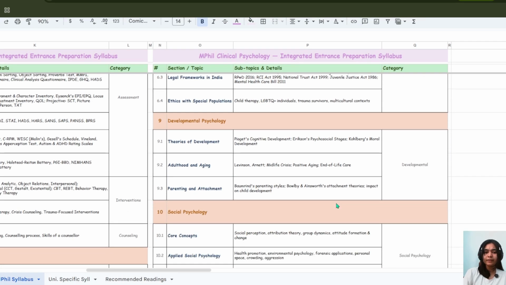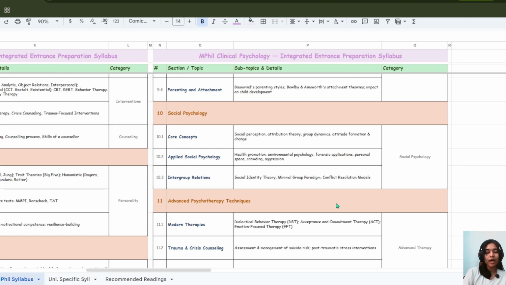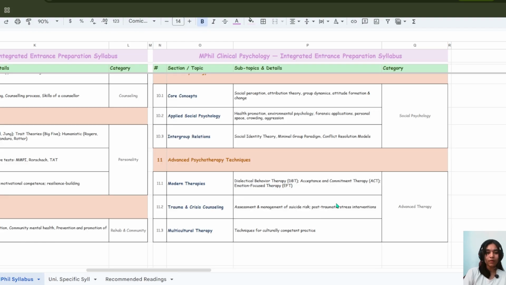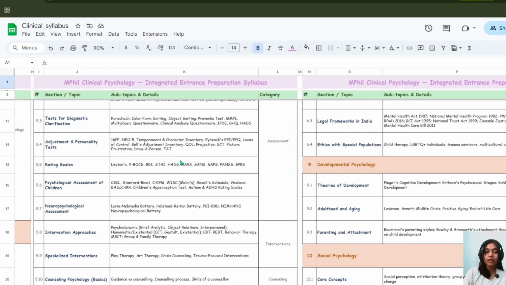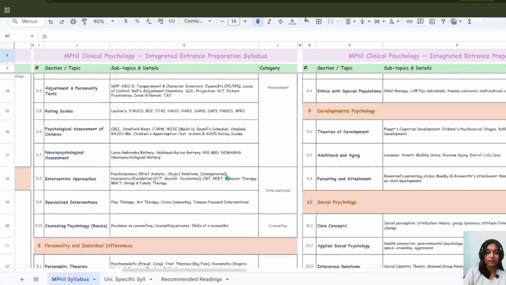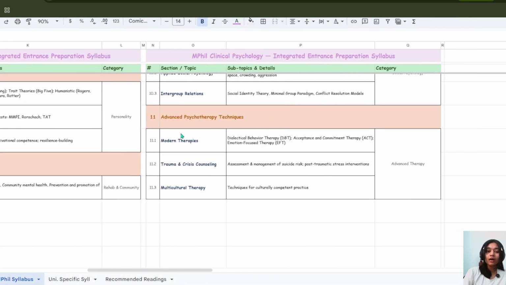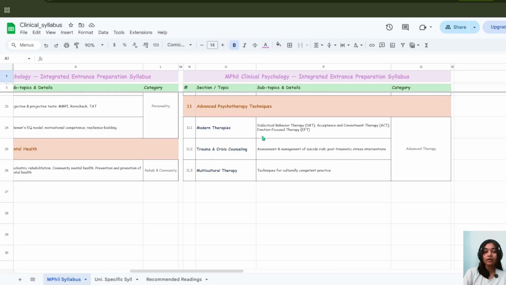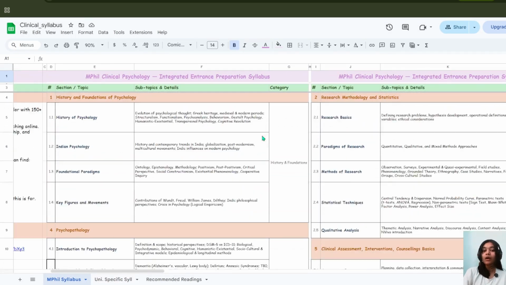Then developmental psychology: what are the aging theories, what are the attachment theories, and how people develop according to different theories, you have to understand that as well. And then social psychology is all about how we act around people and why we do that. So go through that, and go through the case studies, because case studies are important in social psychology. There is also a case study in biopsychology which is related to your personality, so go through those case studies as well. Then advanced psychotherapy techniques, because it's an MA exam, so the focus would be more on clinical or therapy, and also your ethics and laws. But that doesn't mean that other units are not important. All of them are equally important.